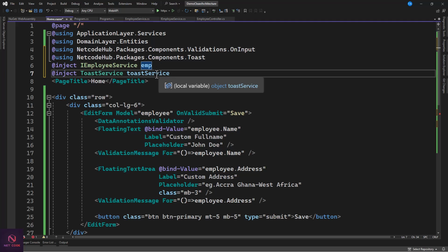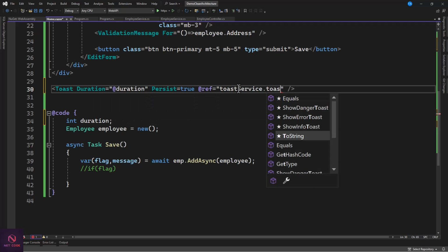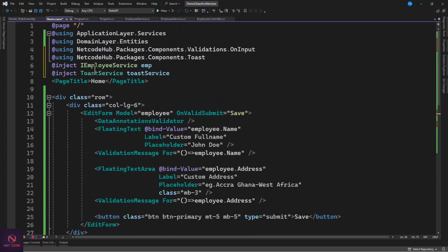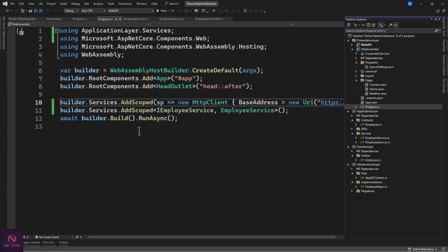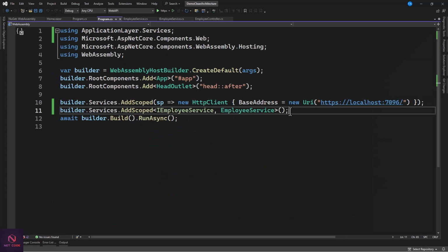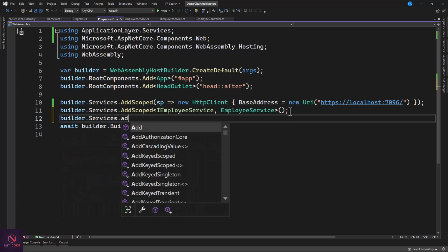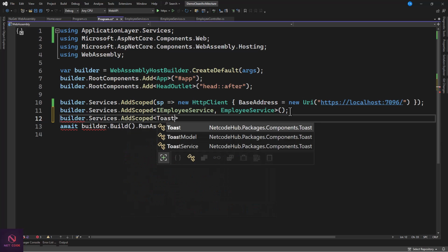So now with this toast service, we can then come in here and now say toastService dot toast component, this one. Now this toast service that we have injected, you know what happened? We have to register this toast service. So we go to the Program.cs, then builder.Services.Add, you can add scoped or singleton, any. So then you're going to have ToastService.